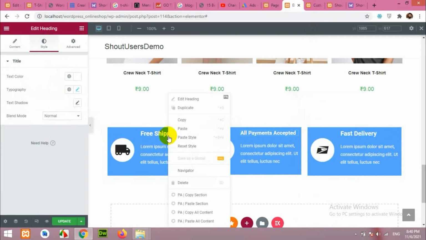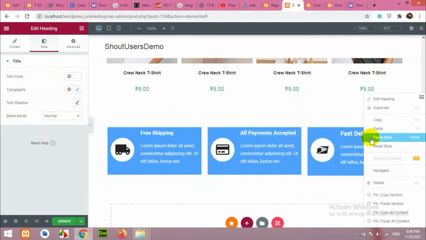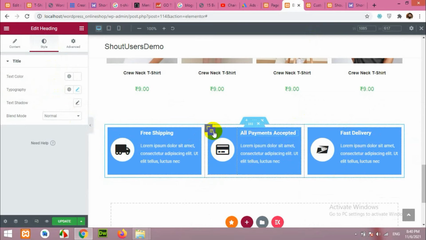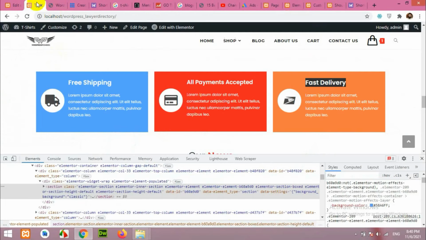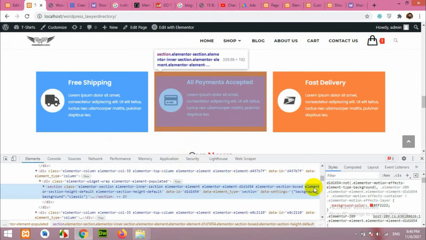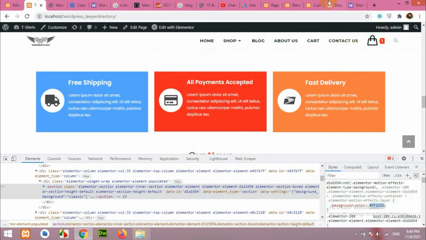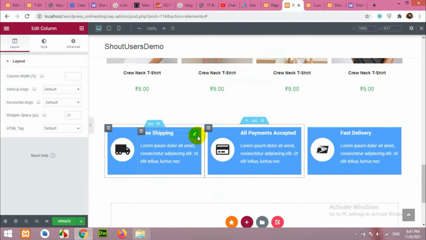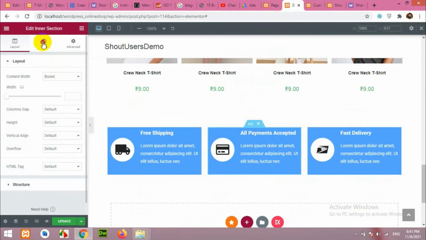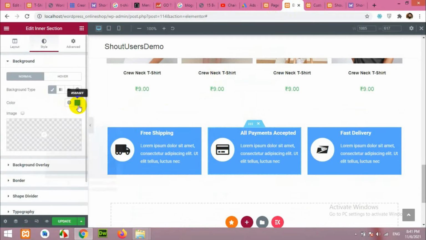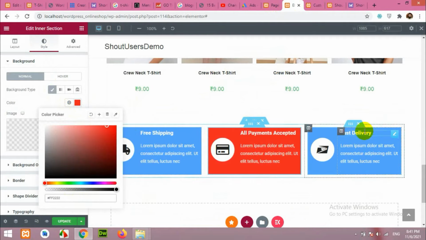Copy this and paste style here and paste style here as well. Okay, now the background color for this, let's copy the background color from this section, copy and use it here in style, background, paste it.